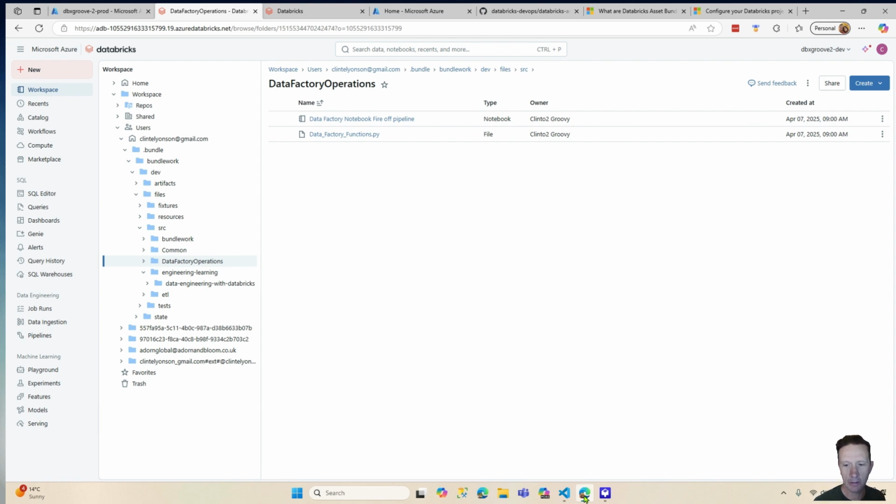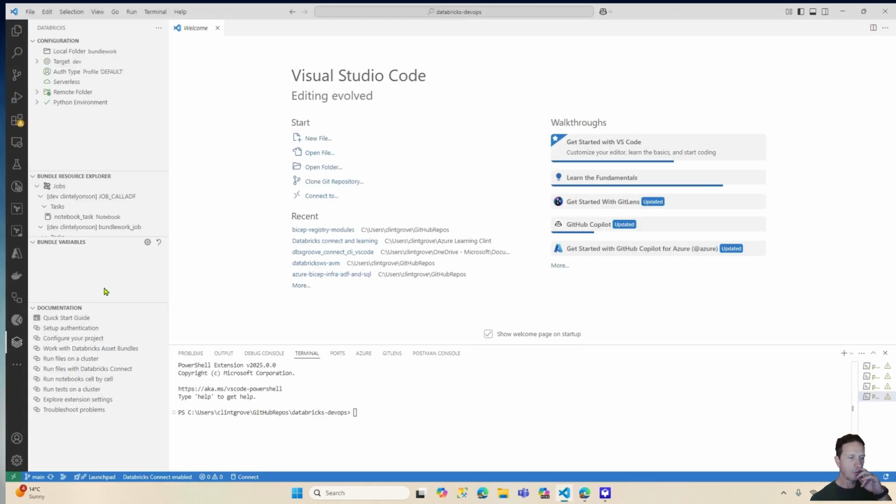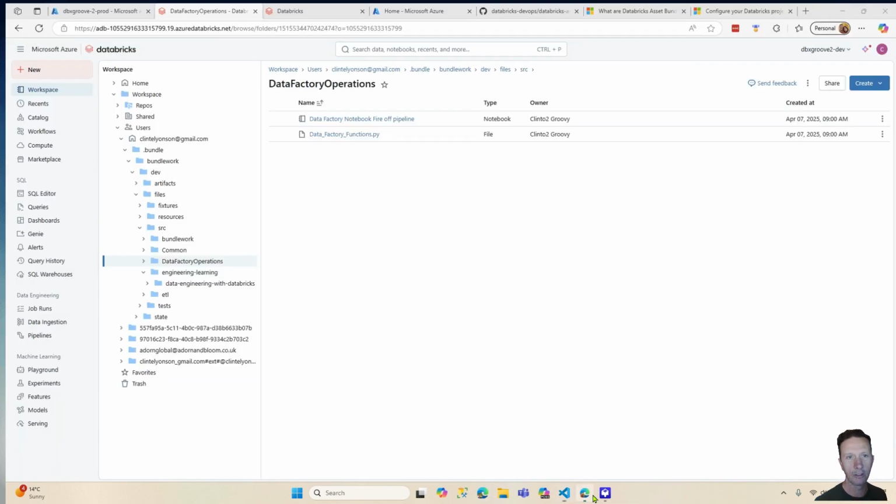So how do we do this? You may have seen one of my other videos, which was how to connect Databricks to your VS Code using the Databricks tool to get to your Databricks workspaces. If you haven't seen that, go and watch that and set this up. The first time you do it, obviously, you're going to set up which Databricks workspace you want to connect to. I won't go through that now, but you can go and have a look.